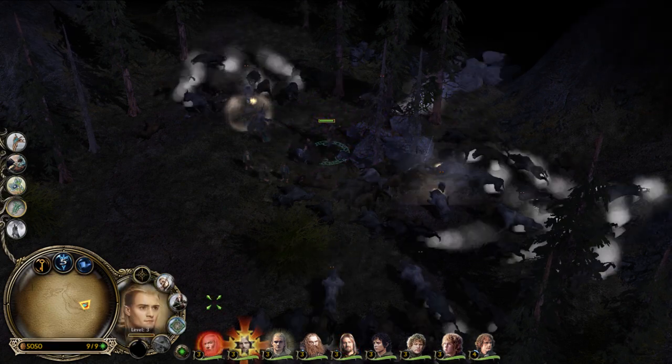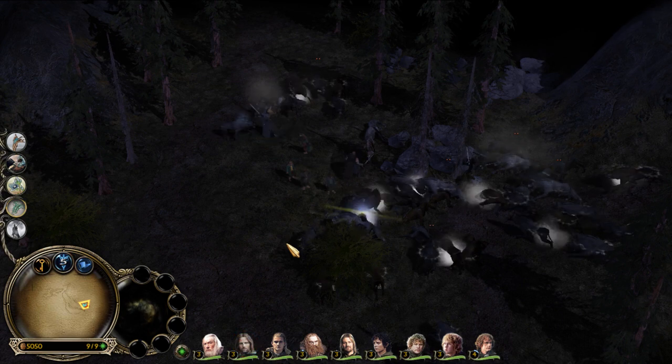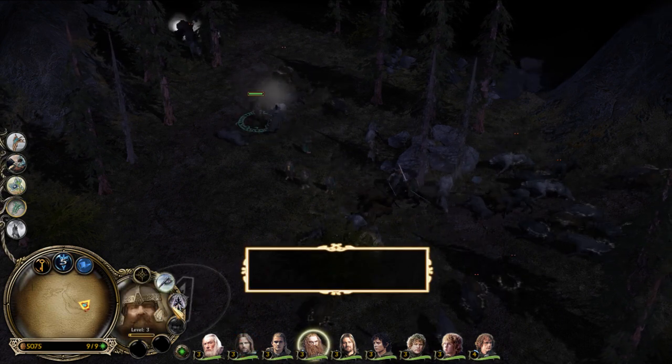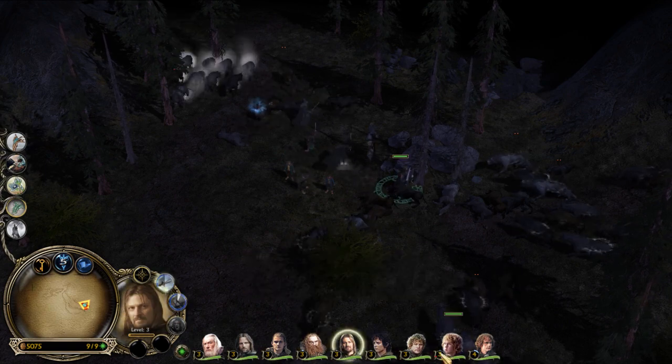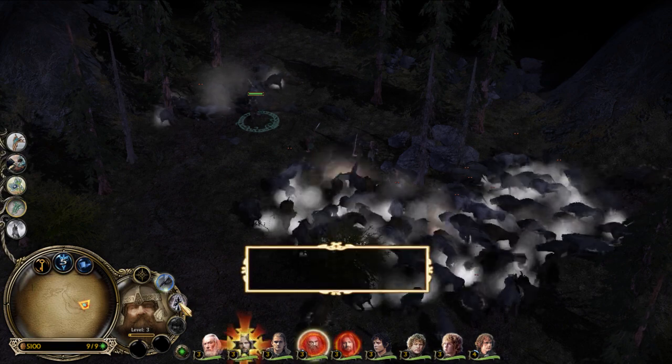So a lot of dialogue in this scene. I like to do that, especially with the Fellowship, try and fill it with audio cues, because it just makes the whole battle feel a little more alive. Gives that difference between skirmish and campaign.